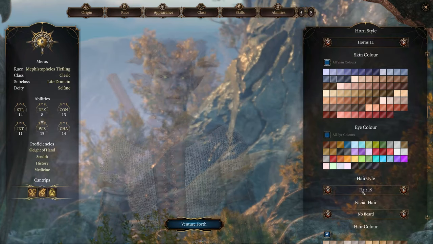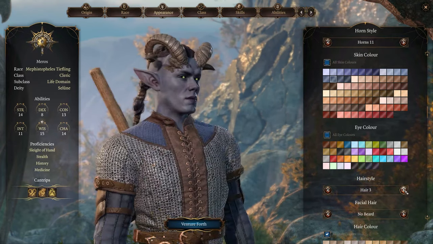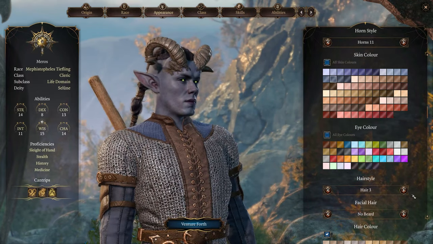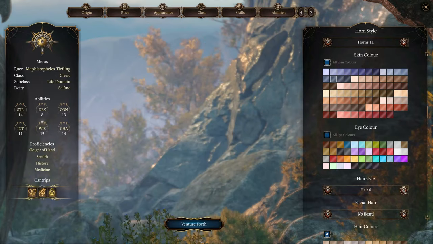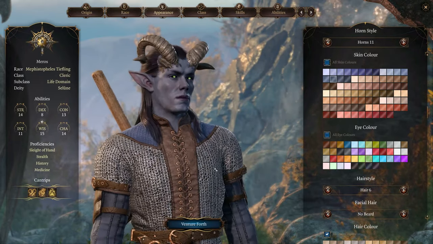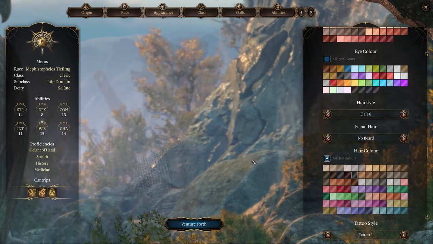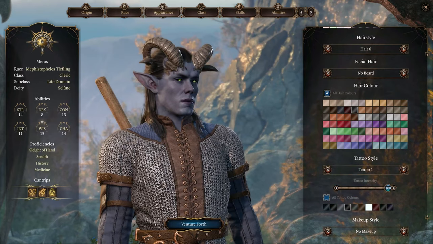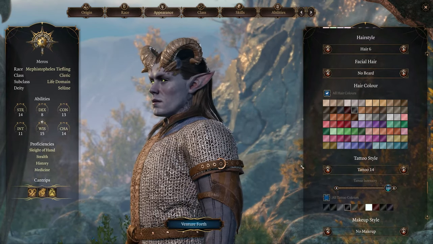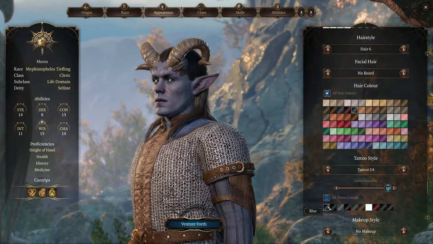Let's look at the hair. Definitely want a longer hair option. Ooh. Nah. No, this works. Kind of gives me Legolas vibes a little bit. Definitely no beard. Then I just want to go with black hair. And then tattoos. I've already looked at some of the tattoos in the game, and I really like this one here. It looks like little flowers coming up the neck. Make that blue.